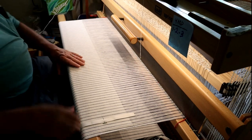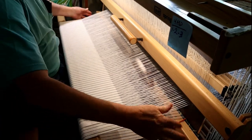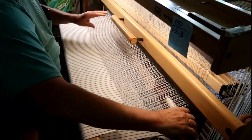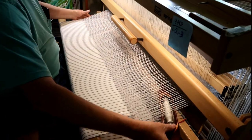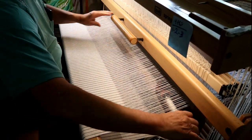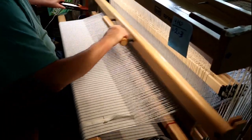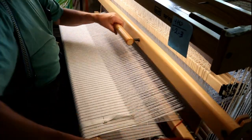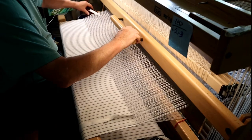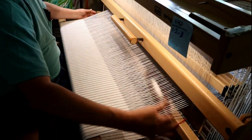Getting close to the end of the weaving of the first 4 yards of this shirt material with the blue stripes in it. And if you notice down near the bottom center of the screen, I've got a piece of grosgrain pinned to the cloth as I'm weaving it. That's a 1 yard or 36 inch long piece of grosgrain, and I use that as my measuring facility for knowing when I'm getting to the end. After I get to 1 yard, I move it up to the next yard and start over again.